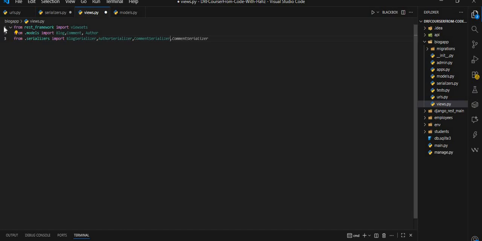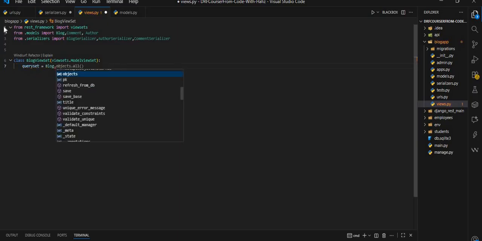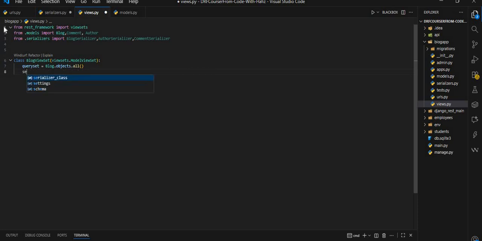So class BlogViewSet from viewsets.ModelViewSet, queryset will be equal to Blog.objects.all(), then serializer_class equal to BlogSerializer.